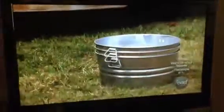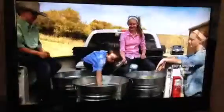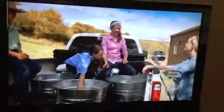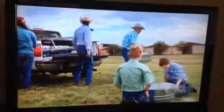So while that mixes, Lad, the kids, and Cowboy Josh are busy setting up the games. Right, we need to take those tubs up there and fill them up with water and bring them back down. They've got the Bobbing for Apples horse race to organize and the dummy for the roping contest. It's not your normal sports day, that's for sure.